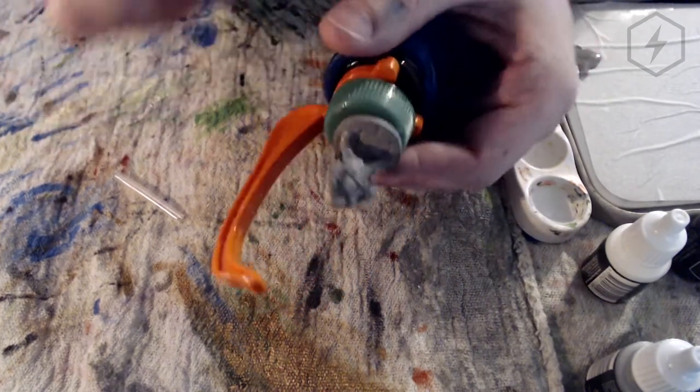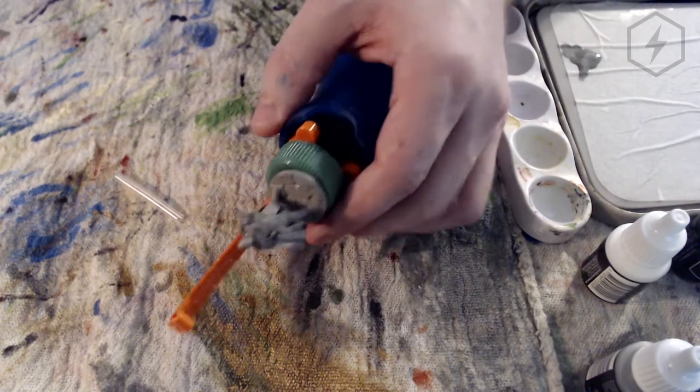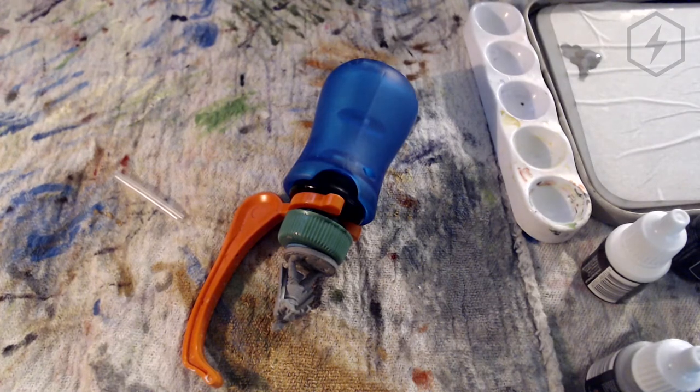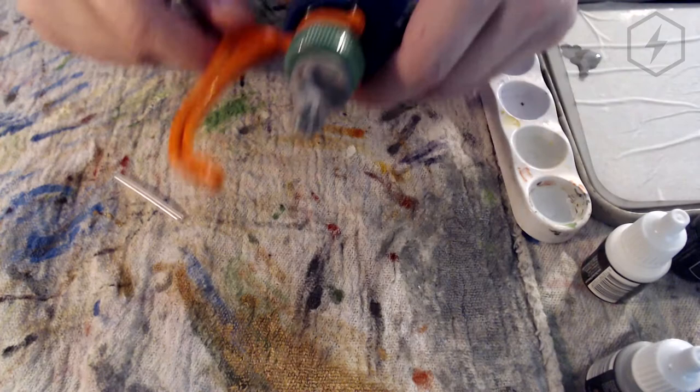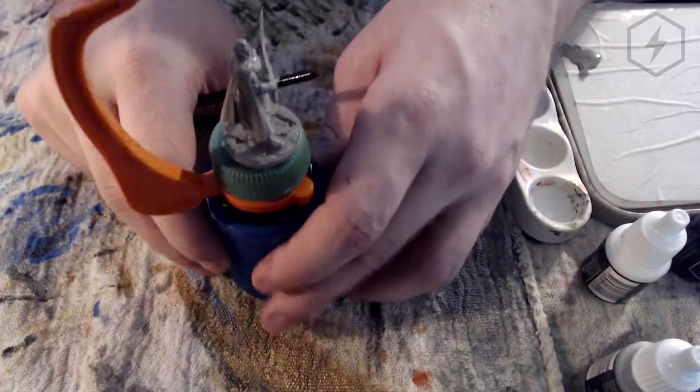And yeah, washing my brush, having so much fun. Okay, so we'll let that dry for a second because we don't want to go over any of these spots while it's still wet. So I'll let that dry.